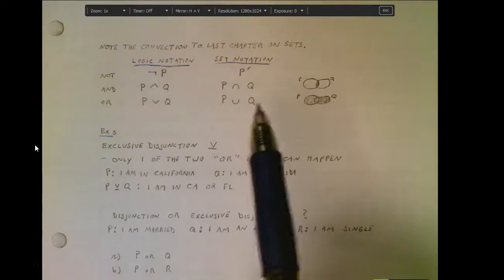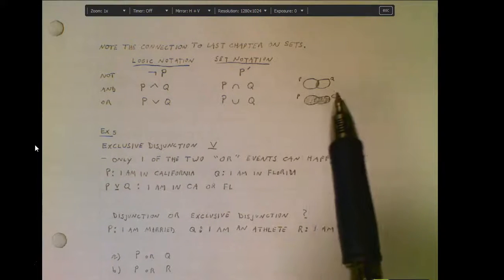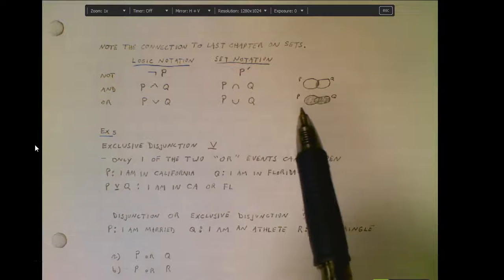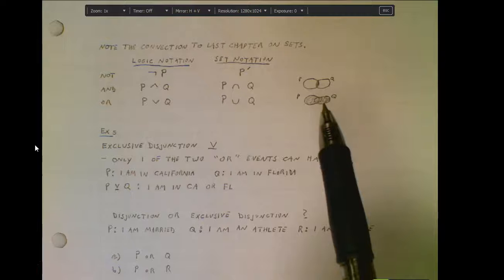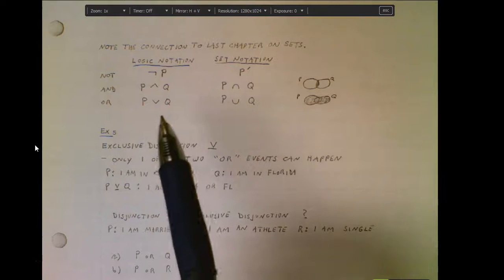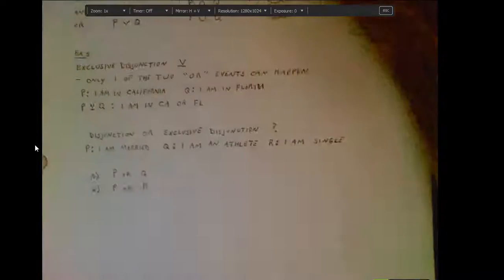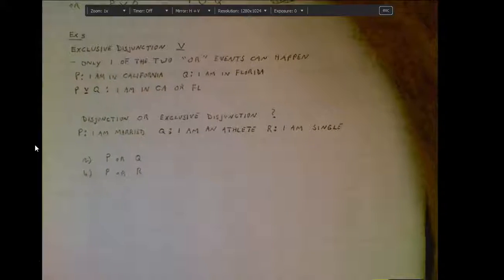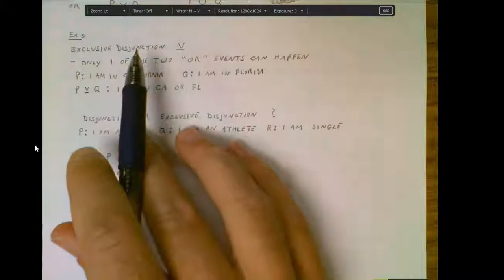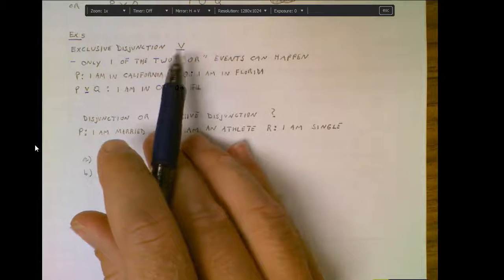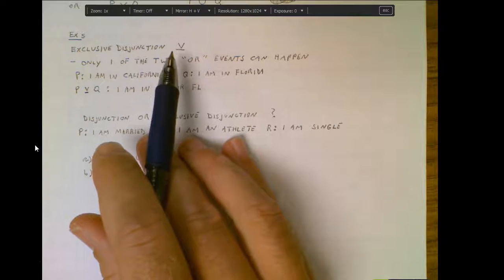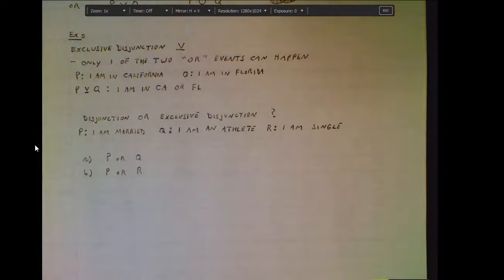With the or statement, right, we had this kind of an idea for the or statement, one big happy union family here for the ors. It only had to be true about either one of them in order to get shaded. And so here's the symbol that we now use for logic to go with that. So moving on down here to our last example, this is something called exclusive disjunction. So remember, just a minute ago, we said that disjunction was the word or. This is still dealing with the word or, but it's exclusive because it wouldn't make sense for both statements to be true at the same time. So take a look. Exclusive meaning only one of them could possibly be true.